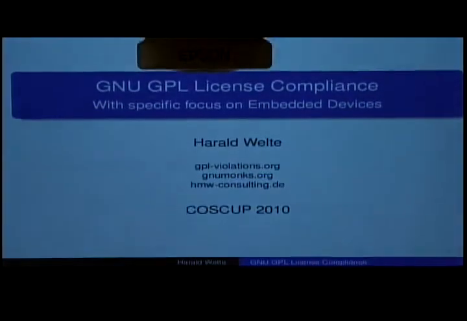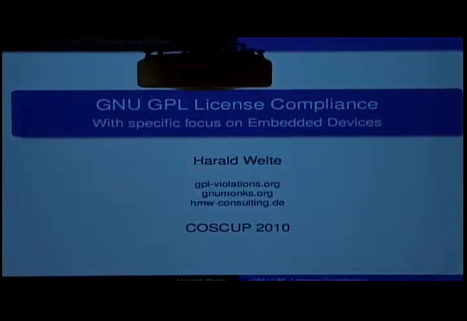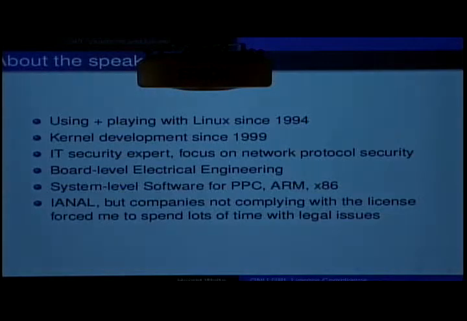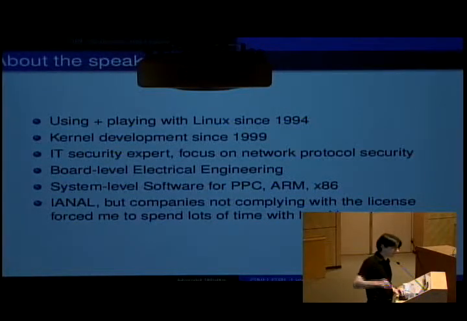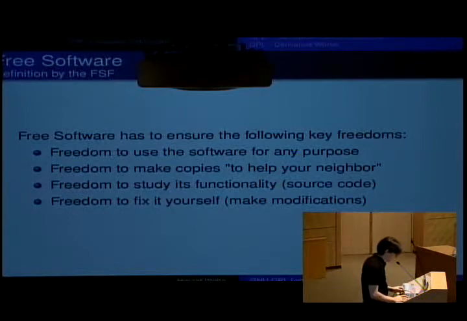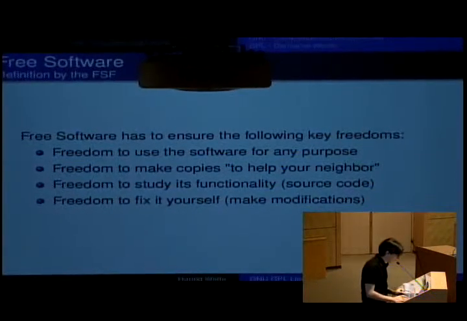Thank you for the introduction. Okay, well, we only have 30 minutes, so I get started. There's a couple of slides in this presentation which I'm going to skip very quickly, such as this one. If you want to read more about what I've been doing, then you can check the slides after the presentation.